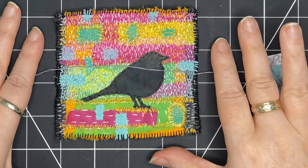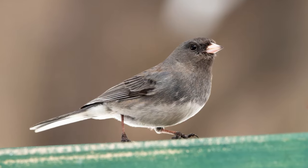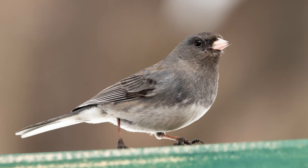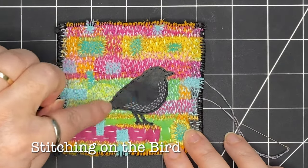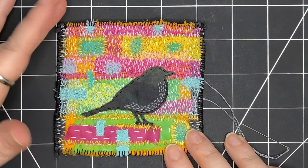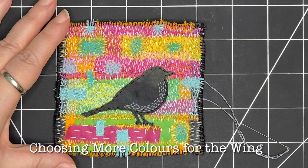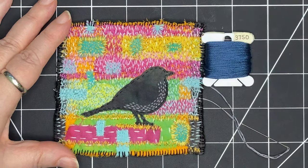So I'm going to begin stitching on the bird with this lighter color, and I'm going to stitch the belly of the bird, again being inspired by the female Junco. So I stitch a few rows in this lighter color, and I'm liking the effect of that. And now I'm going to choose a third color to use on the wing. Because I've chosen to use a blue-gray, I've looked to some of my blues to find a match.